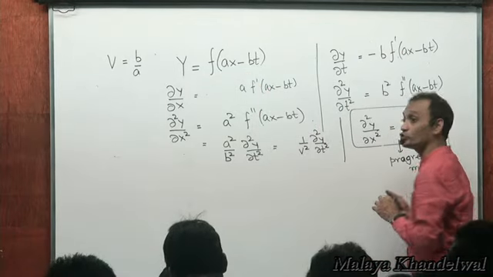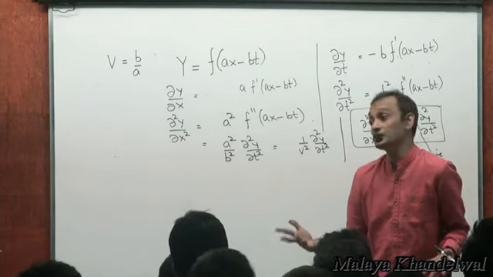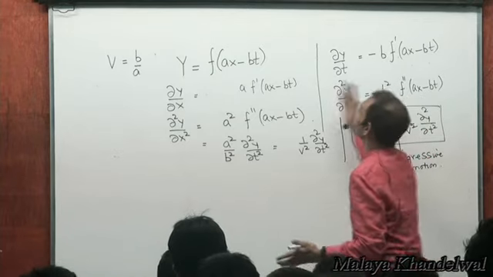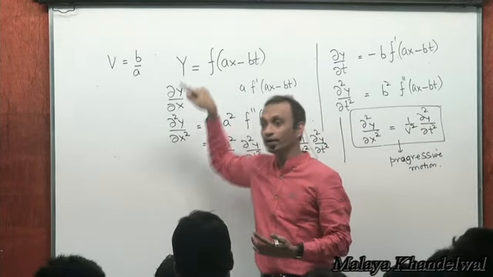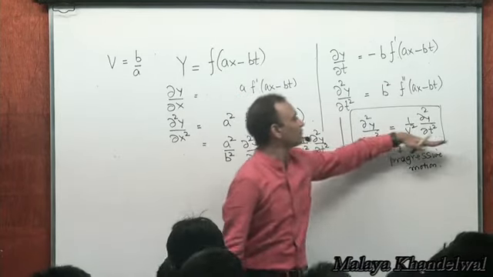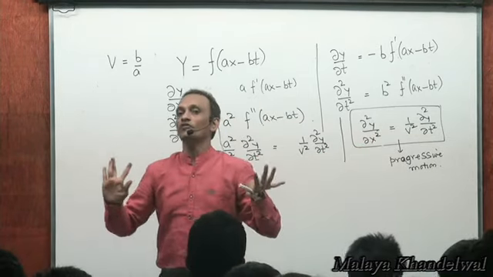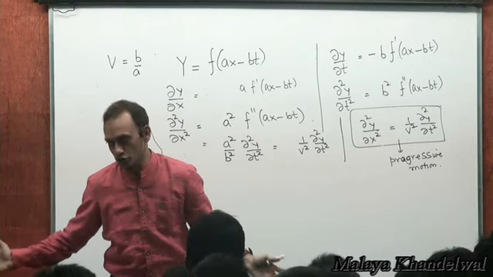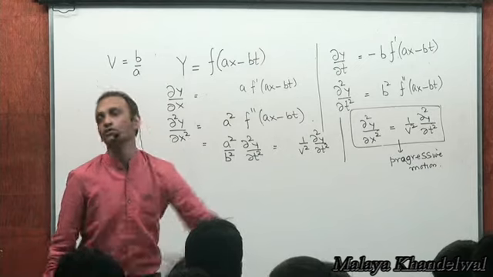Whenever you write this equation and you say solve this equation, what it means is find y as a function of x and t. That's the solution. Then y as a function of x and t would be this equation. That will be the solution to this equation, right? So this kind of a variation of y, x, v and t will give me the profile of a wave motion. That's a wave motion, which is f of (ax minus bt), which is a progressive wave.